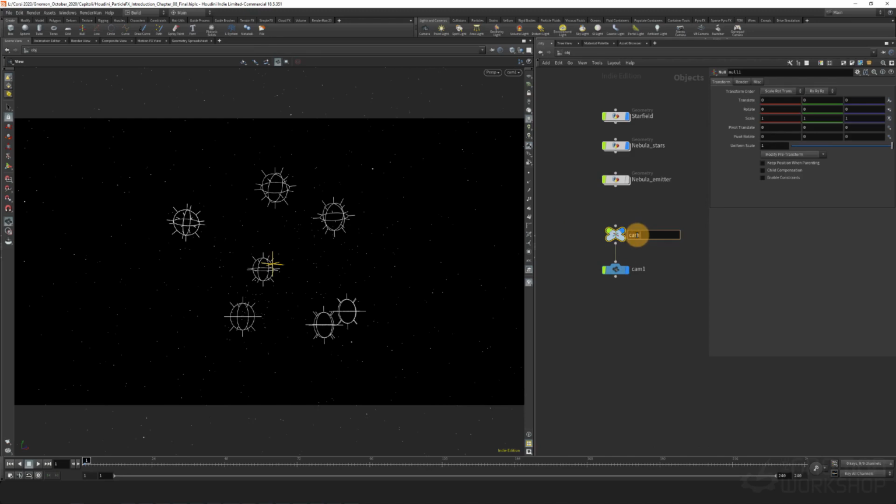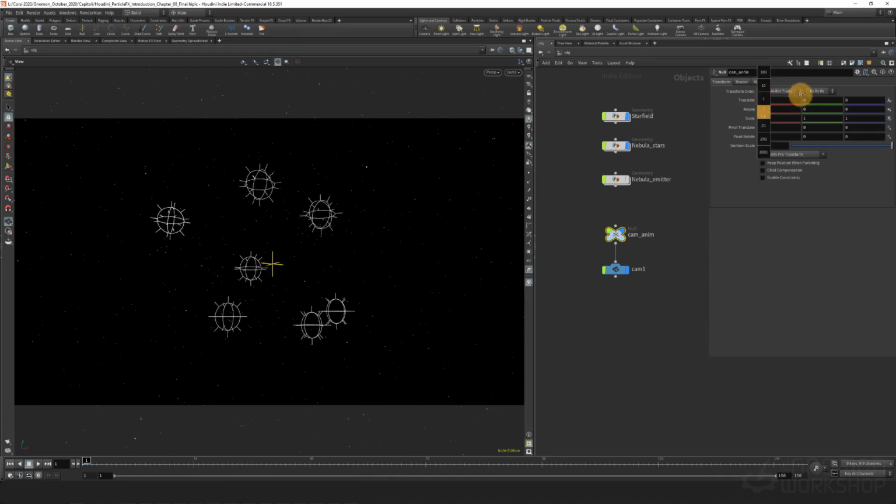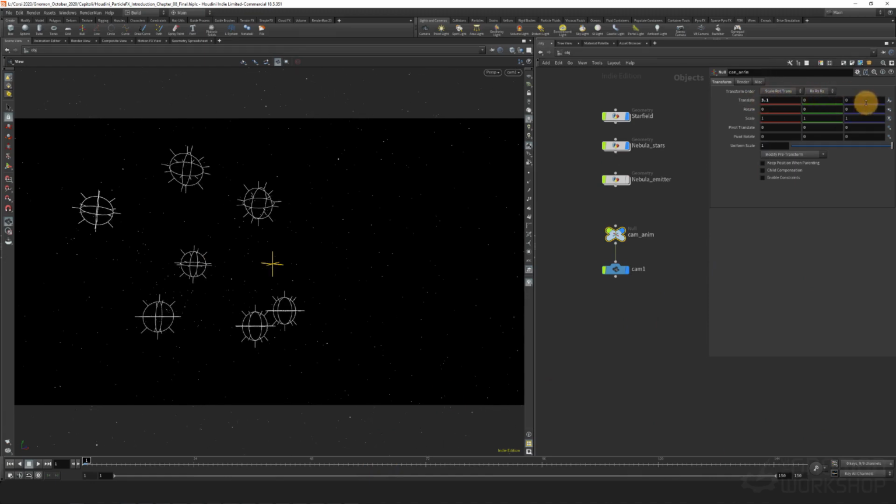and then we use a null point to move the camera. And let's say cam anim. And to do something that is interesting, we do something just about the camera moving near the nebula. So maybe max amount of frames is 150, and we say that the first frame is essentially a little bit different.